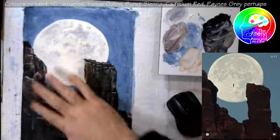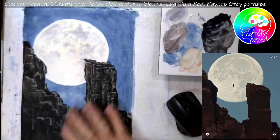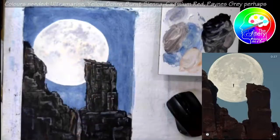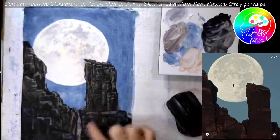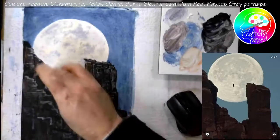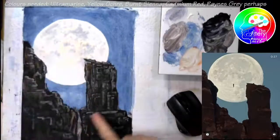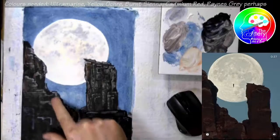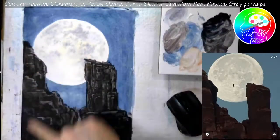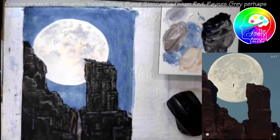Look at that. Look at the difference there. So I've got my highlights, I've got my darks. I've got a filthy finger. But it's pushed it back, because I was worried it was getting a bit too light. And the good thing with charcoal is that you can still use a putty rubber to get rid of any excess that might have landed where you don't want it to. I can really push that in and just tone it down enough. There we go, look. See, that's better now. I feel a bit happier about that. I was getting a bit panicky that it wasn't going to be bright enough.